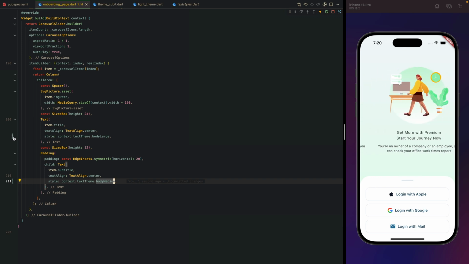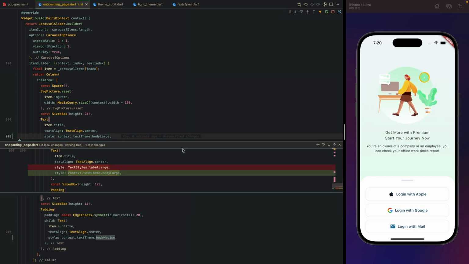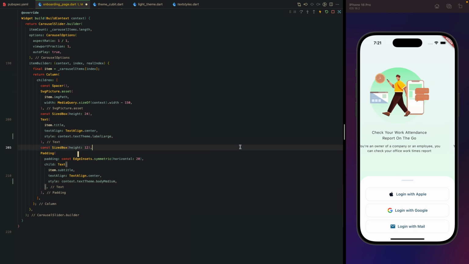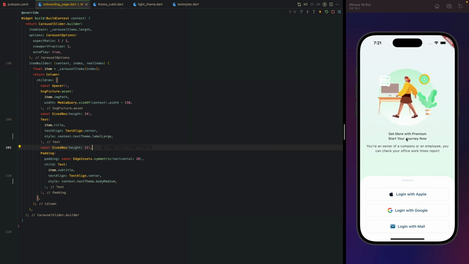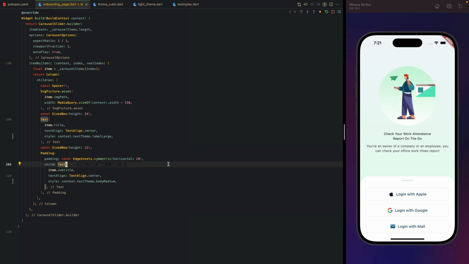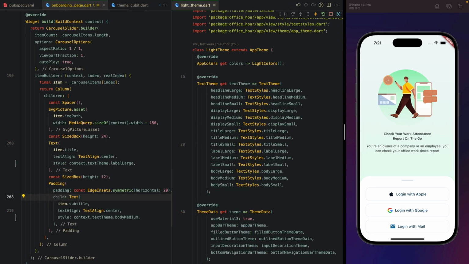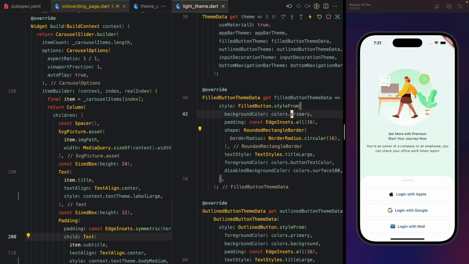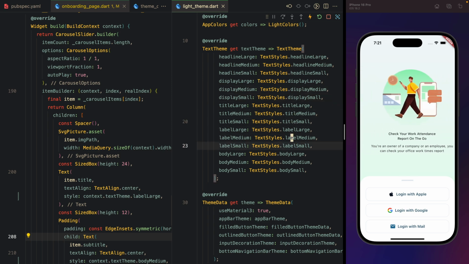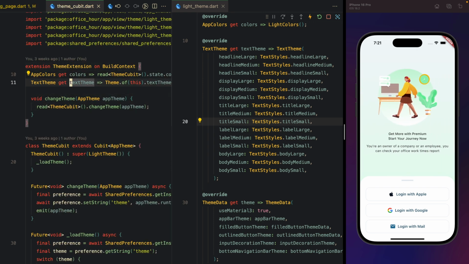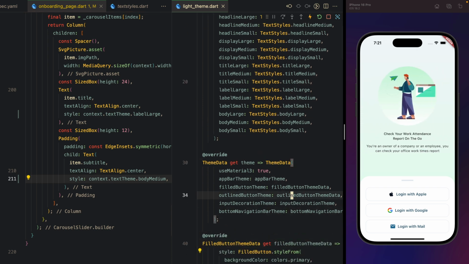So let me just check, the previous one was label large. Okay, so it will be label large, and let's see the previous one. So body medium, fine. So see that it's not working the way we defined in our theme. If we go to our light theme, and let me zoom in, you see that our text theme has all these styles, and when we are trying to use it from here, we are not getting the exact value, because it's a simple mistake from my end.